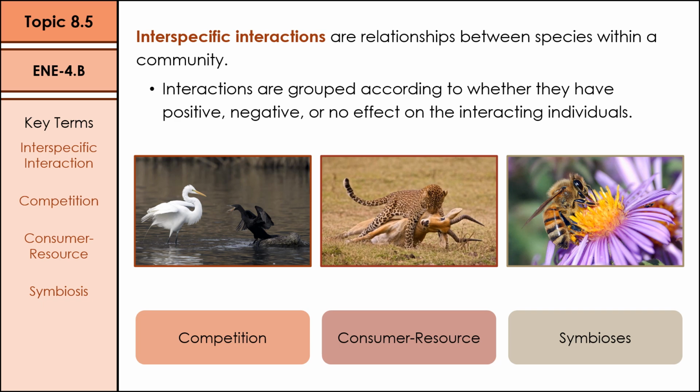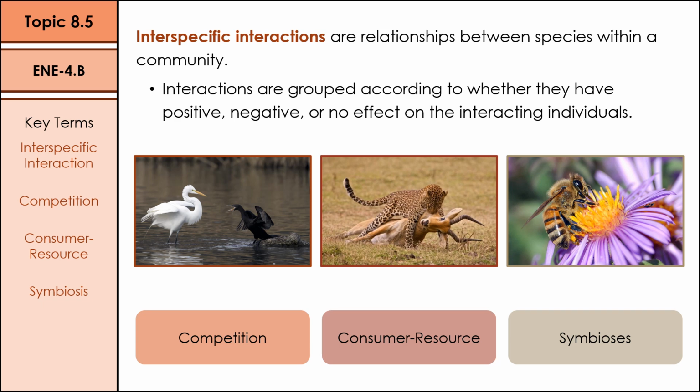We're going to start with just a general definition of interspecific interactions. So this is another one of those terms that has a scientific root attached to it. When we talk about something being inter, like internet, we are talking about connections between different things. So it is an interaction that exists between different species that exist within this community. And as ecologists, we are going to define these types of interactions based on the type of effect that they're having within that interaction. So what can be positive to one species can be negative to another.